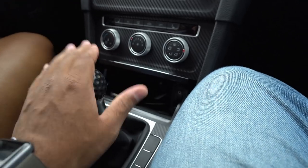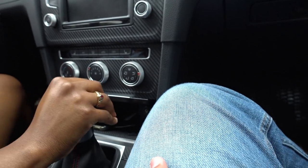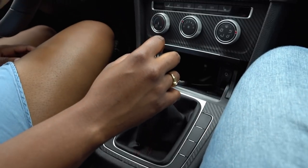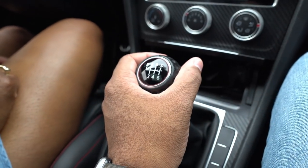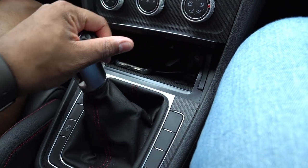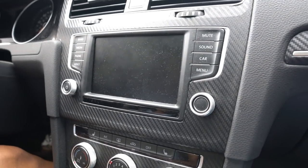The only reason you'd push down the same way is for reverse. On a Volkswagen — and all cars are different depending on the manual — but on Volkswagens and Audis, you push down and up. You'll see it goes really far over to your left, and that's when you know it's in reverse. So you try it — push down, left, up. And you're in reverse. Since this is a newer car, when you're in reverse the backup camera comes on and you'll know you're in reverse.